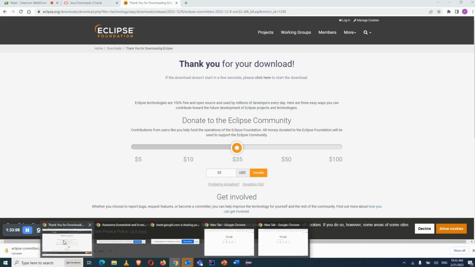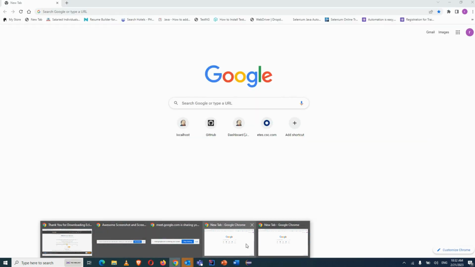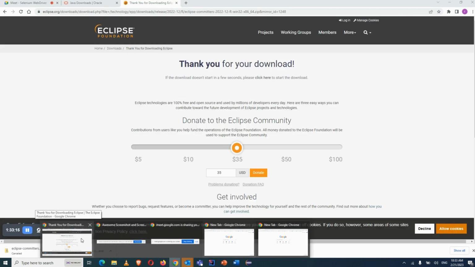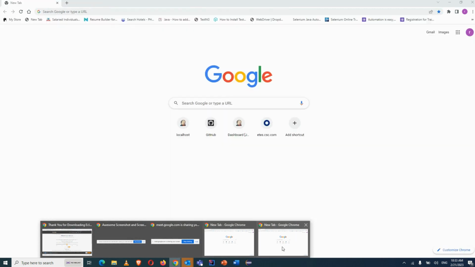At a time, 3 test cases will run in 3 different instances of the browser. So definitely it will save time. Before, only one test case was running, now three are running for you at the same time. Yes, so definitely it will be saving a lot of time.